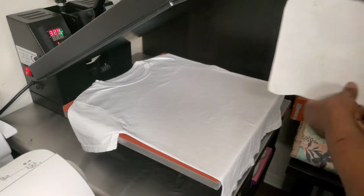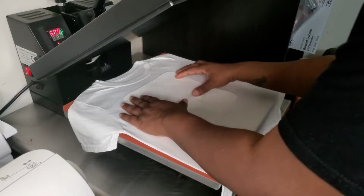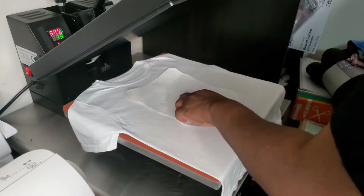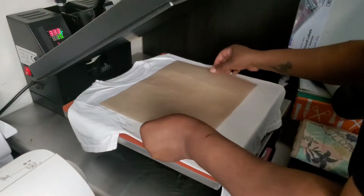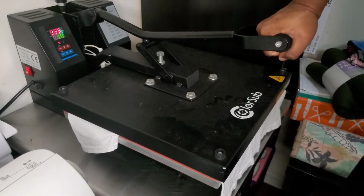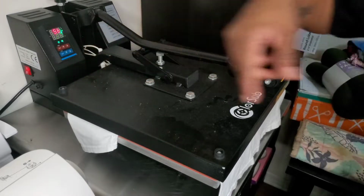So here we are over at the heat press. I've already pre-pressed that shirt. That's just an old shirt my daughter already had, to test out this paper. So I'm gonna go ahead and place the first transfer, which is the gamer transfer. I think I have my heat press set at 335, and I'm gonna put it in here for, I believe, 25 seconds. I'm gonna use a Teflon sheet over my transfer, and let it press for 25 seconds and then take it off. And then I'm gonna repeat the same thing for both of my other shirts. Once they are done pressing, we'll move back over to the table and I'll show you the results and give you my final thoughts on this paper.